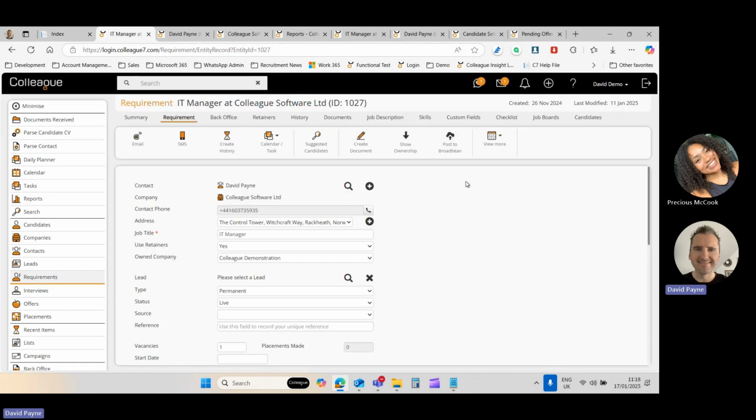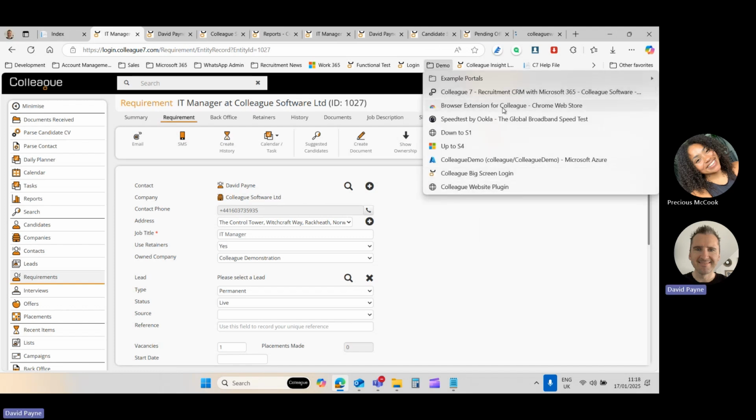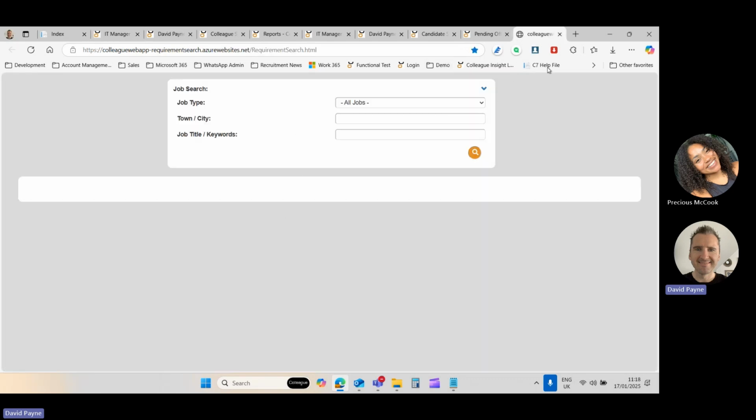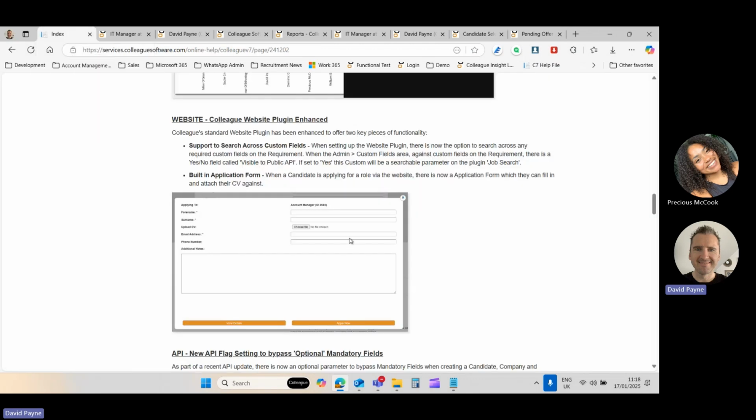Effectively on a requirement record, you have the option to post to public or unpost to public if it's already been posted, and that means that it's then visibly available from the public facing API key to show as an online job search. So once I've got this set up properly, I'll record a full video about this, but there's ultimately a standardized website plugin that is available for any client to use if they want to put that into their website, and that will allow them to have searches across requirements, and also handle applications now.